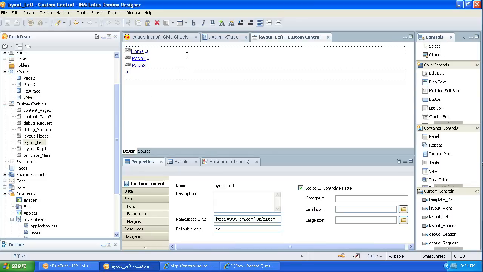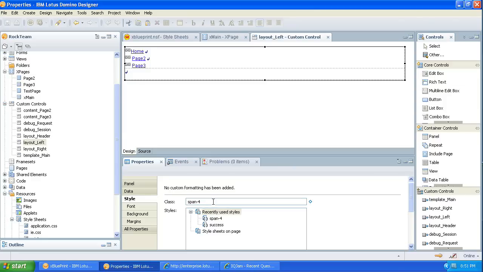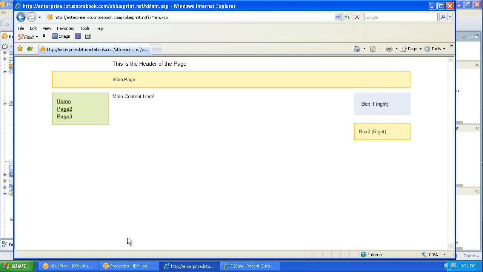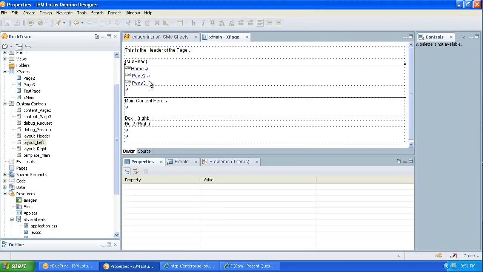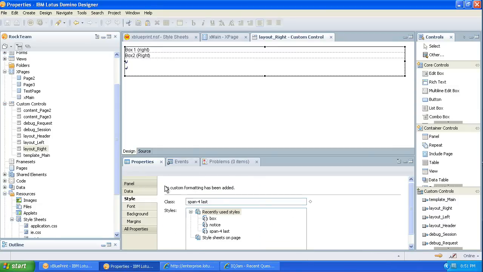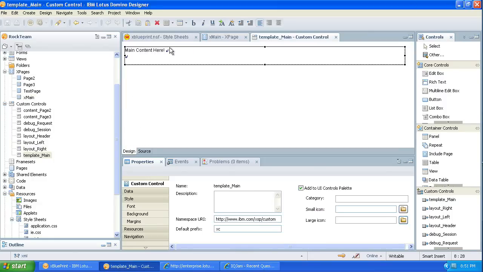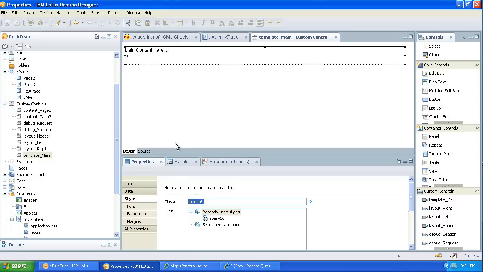If we look over here, this is the left sidebar, which now that's just my name for it, but there's no prepend. It's just span 4, so it starts from the left and goes over 4 columns. The right sidebar over here, similar concept. Span 4 last. What this basically means is this is saying it's the last column. So we don't need to do a prepend thing here. We're going to just do span 4. It's going to be 4 columns wide, and it's going to be the last column in that container. And then, of course, the main content area, which has a span of 16.